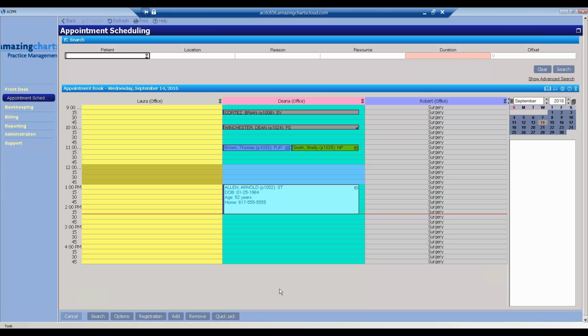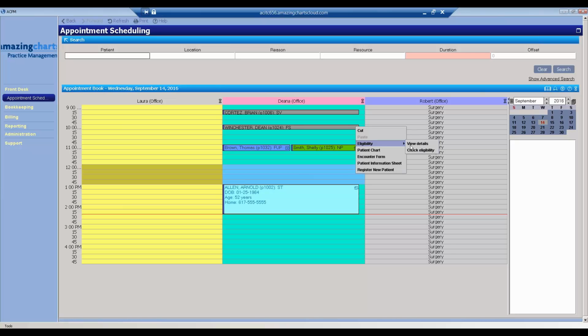You can color code eligibility statuses. So if eligibility is critical for your practice, you can mark all of your critical patients red or orange. And when you look at the schedule, you would be able to easily see if you have a lot of patients coming back with ineligible responses. You also can see, and you may not be able to see too great because of the color coding that I'm using, but there's also icons that display on the actual patient's appointment that represent their eligibility status. And then you can do checks and rechecks of eligibility right from the schedule.